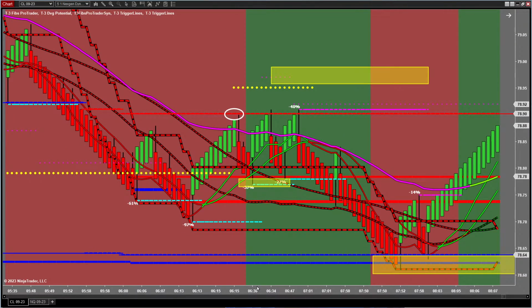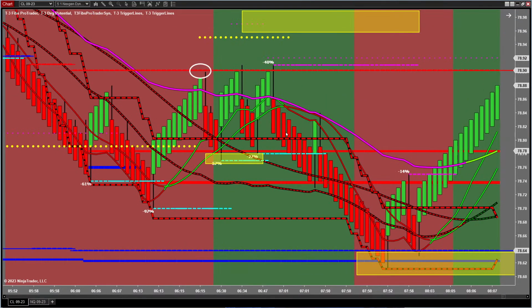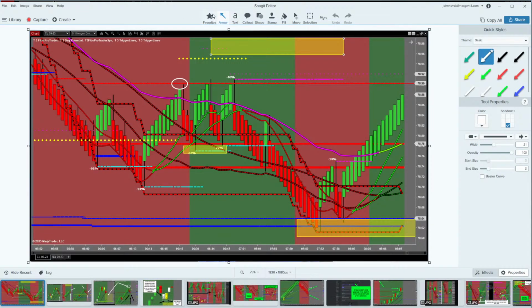But in the education, we always say that you get your second chance if what? Again, crude oil may be no exception now. We'll go back and look at it. But if you're in and the market forces you out because of your rules, if the market rolls over and gives you a second chance, when the small triggers roll over, you can get in right there with a little teeny tiny stop. And then the market's going to end up finishing that move that you were looking for the first time. And this happens a lot.